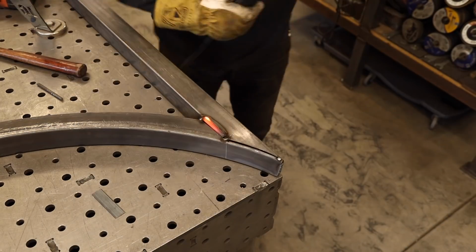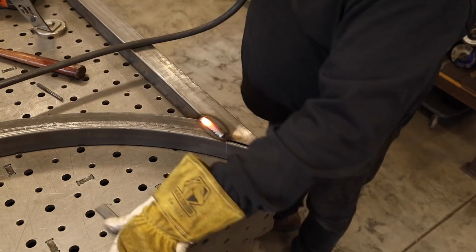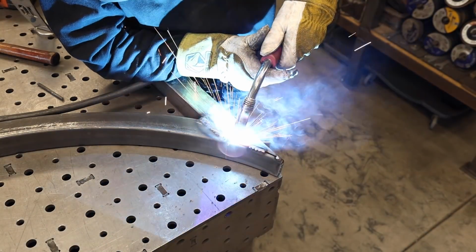A little bit smaller of a gap, about 3/16 there on the top. I've got a piece of 1/8 inch flat bar stock, a 1/2 inch. Just kind of drove that in there, and that's how I filled up those big gaps.